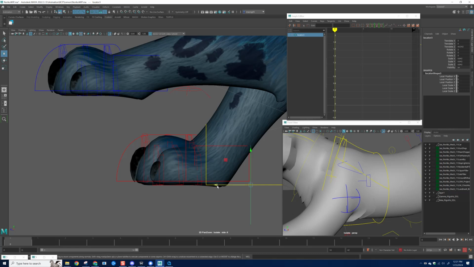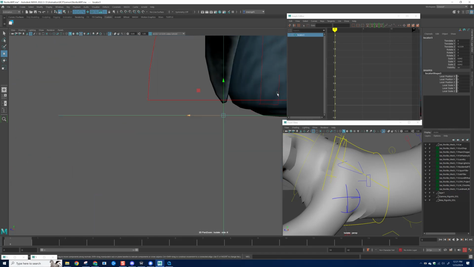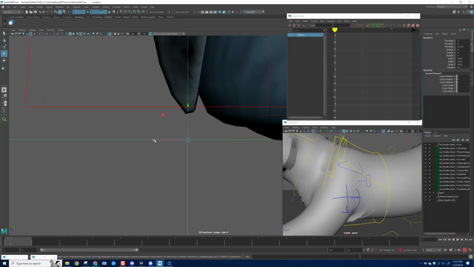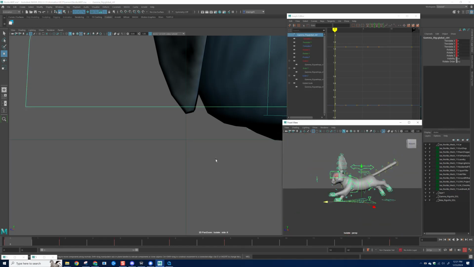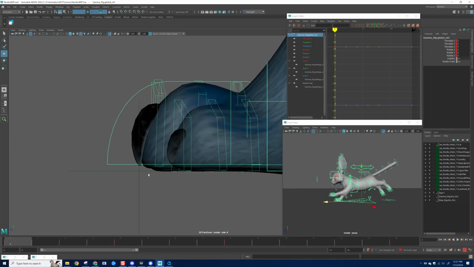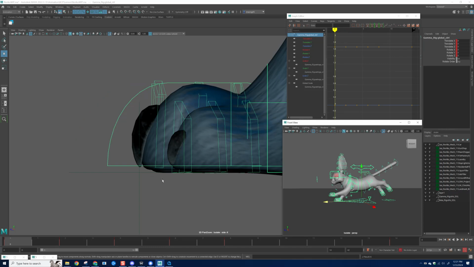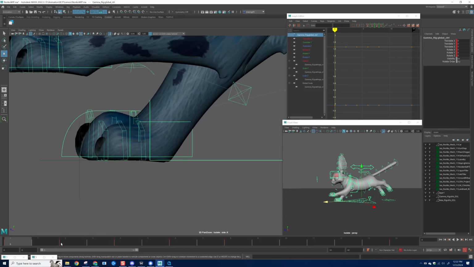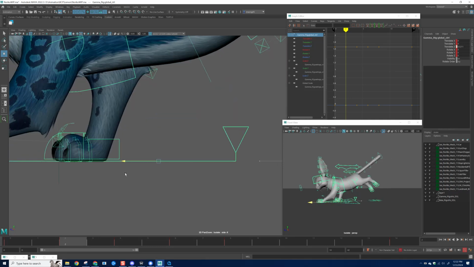I'm gonna line it up to his toe, where his nail is, right at the tip. Okay. Now, at frame 2, it's supposed to be at the same spot, right? Back leg is supposed to be at the same spot, so something like this.